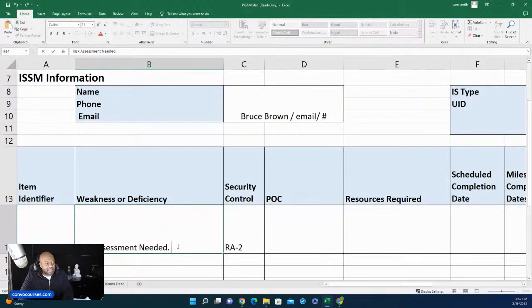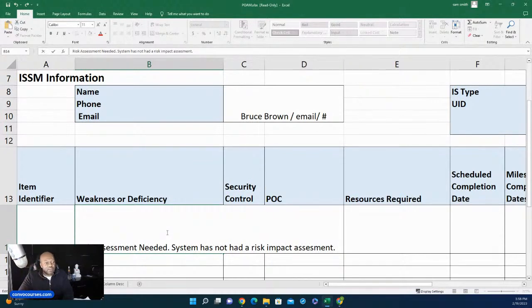Risk assessment needed. System has not had a risk impact assessment. Let's say the organization needs everybody to have a risk impact assessment, and this one did not have one, and it's a server.